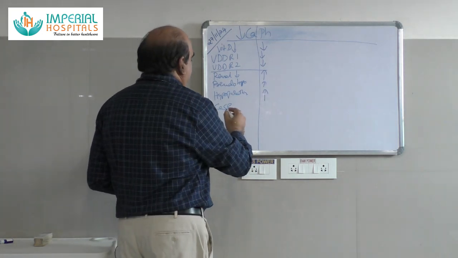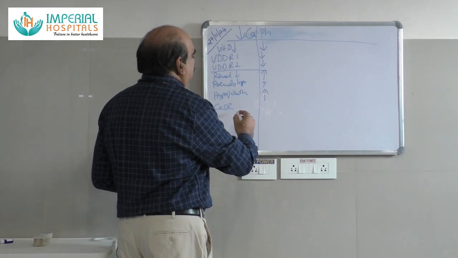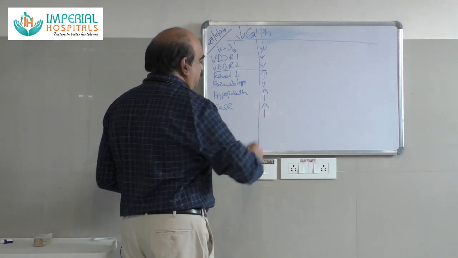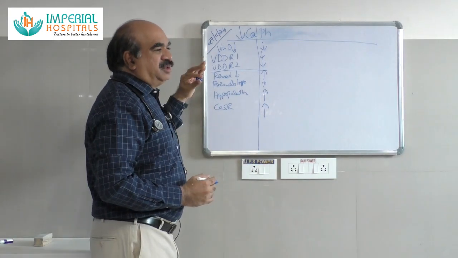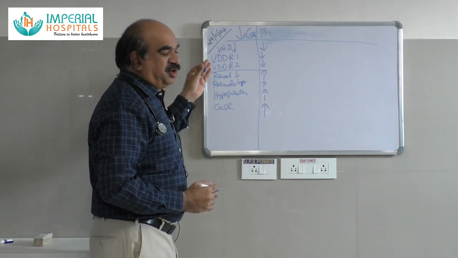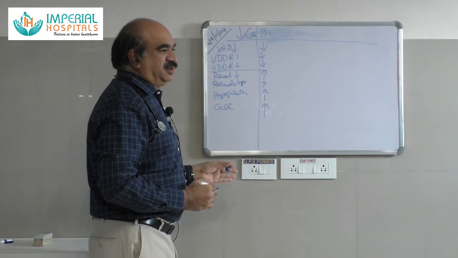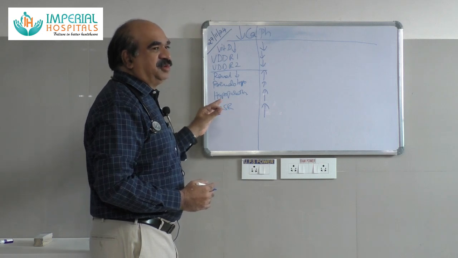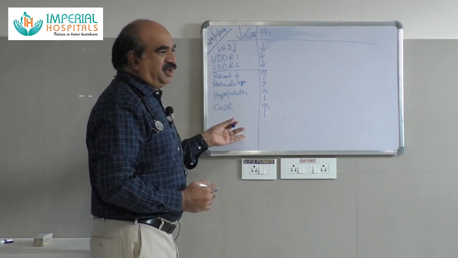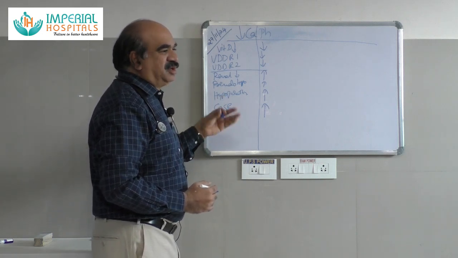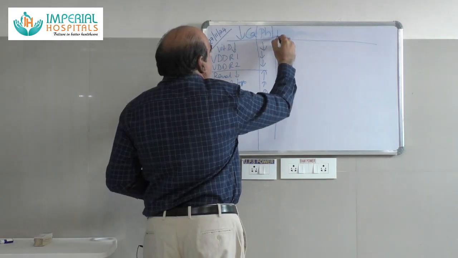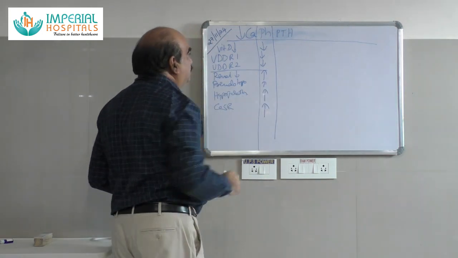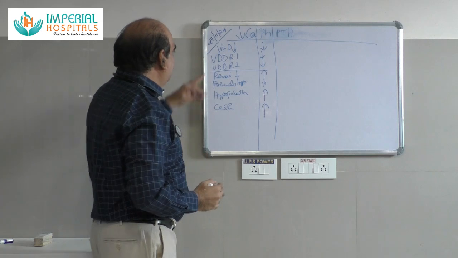Again, in calcium sensing receptor mutation, phosphate levels will be high. The CSR has action in the parathyroid gland and even in the kidneys. Okay. If there is a mutation in the calcium sensing receptor, there will be decreased phosphate excretion that can cause phosphate retention. So what about PTH levels in these conditions? Parathyroid hormone levels in these conditions.